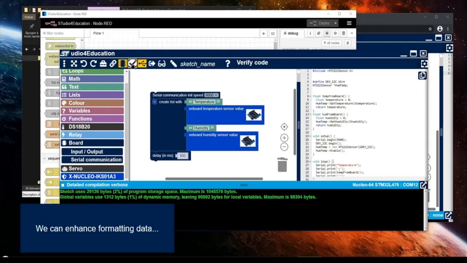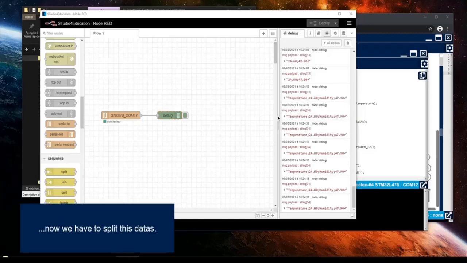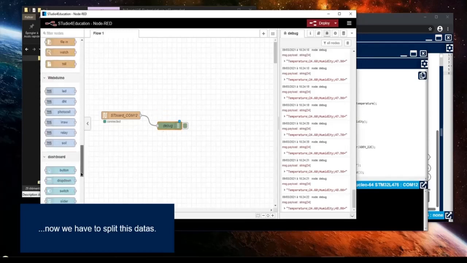So this new program will be uploaded to the board, and then you will see in real time in the Node-RED server that we have the new information. And then we are creating a dashboard.